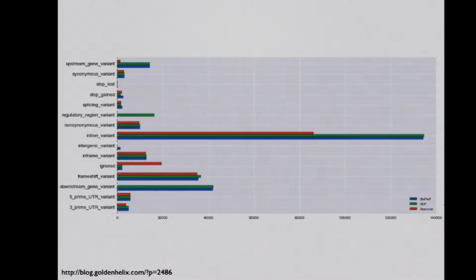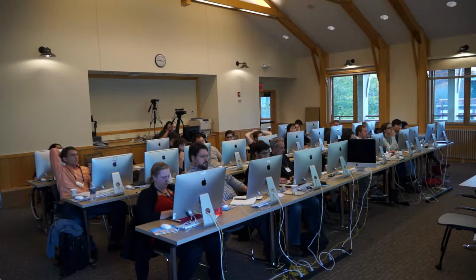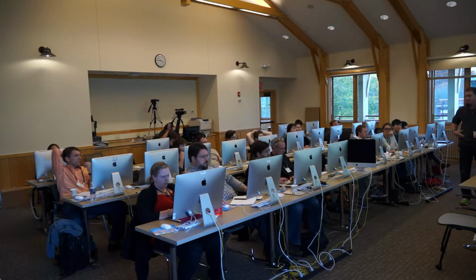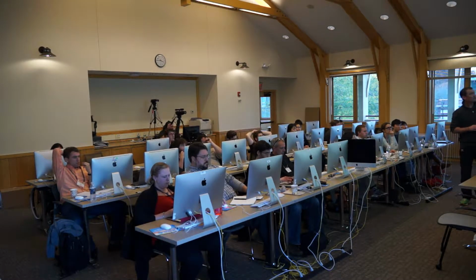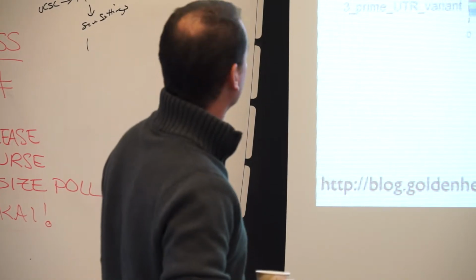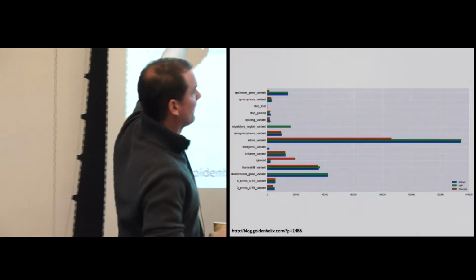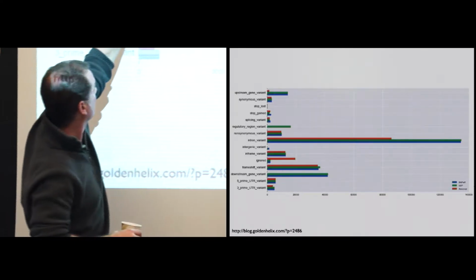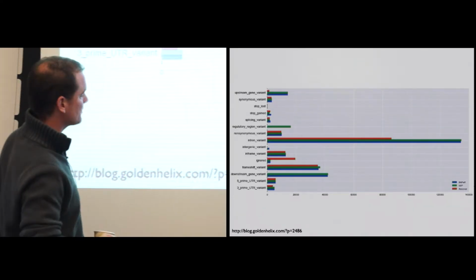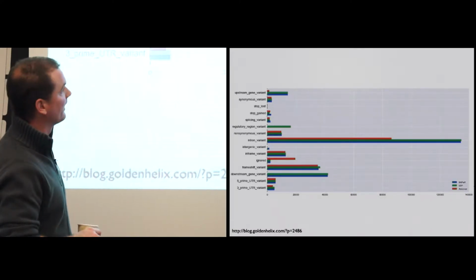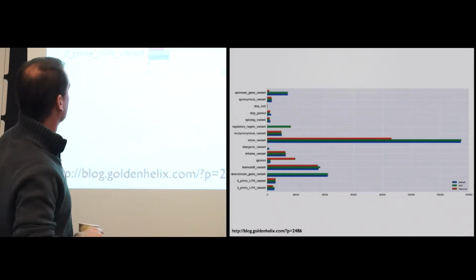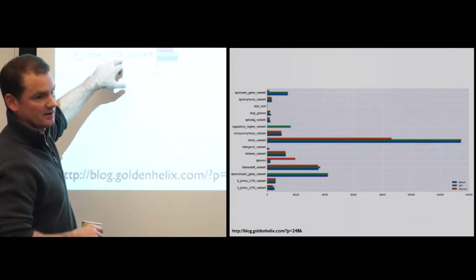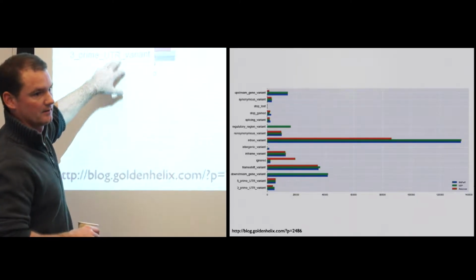Yeah? In this example, is the total number of variants that was fed to these three programs the same? It should be. Yes, yes. Wow. Yep. That doesn't quite add up by eye, though, because there's a big drop here in intronic, but the red bars are only higher here. We could look at the blog post to see how they handle that, but it might be that there are subsets of predictions that are not placed into this histogram.